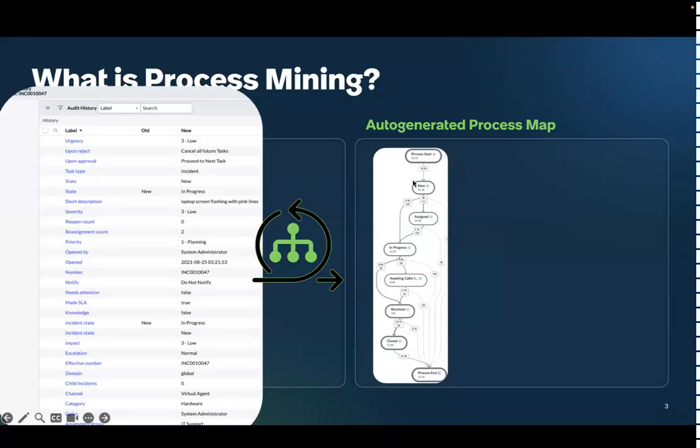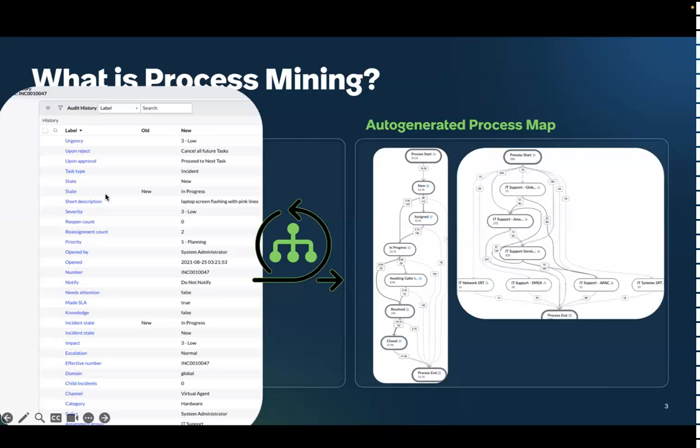If you point the same analysis to, say, the assignment group field, then you come up with this kind of a process map where it shows you the flow of tickets from one group to another and the average time taken and how many tickets were updated or ping-ponged from one group to another. Likewise, you could target any other data fields, not just the state and assignment group, but you could potentially do an analysis on any other fields like the service offering or the category of an incident, whatever you want to visualize on a process map.